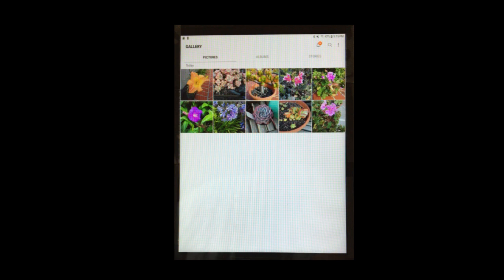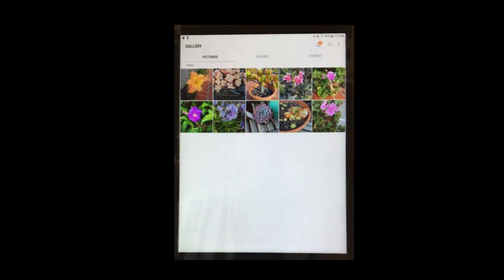Now you'll notice that none of these photos disappeared. They didn't leave this panel of 10 pictures. And that's great. We just wanted to mark them as being moved to an album. I wish instead of using the word move to an album, they use the word include in an album or mark for an album or something like that. Move implies that it's going to leave here and go somewhere else, which it did not do.